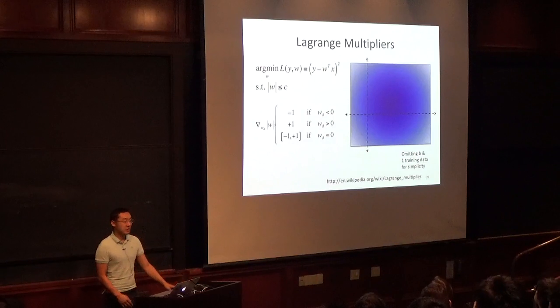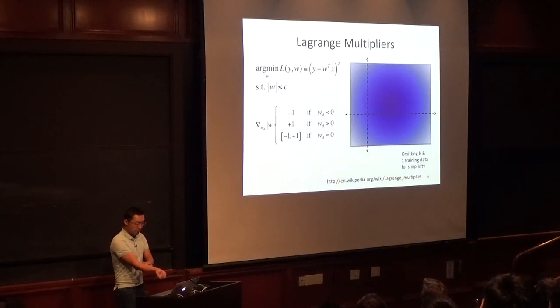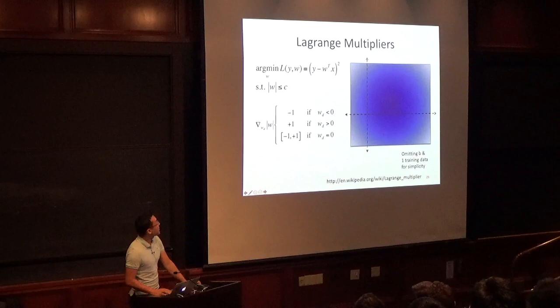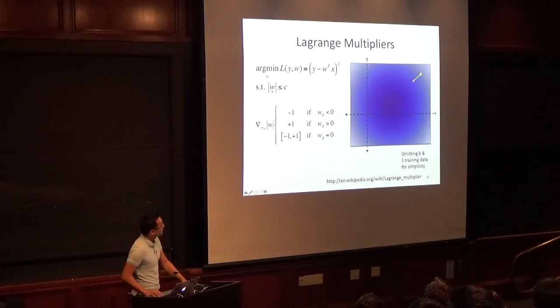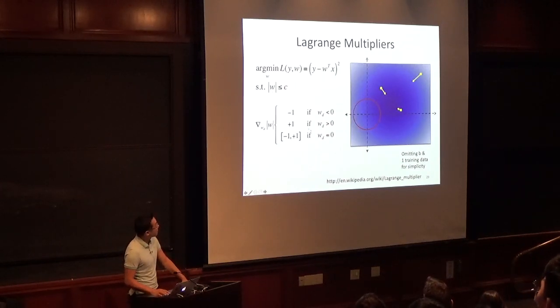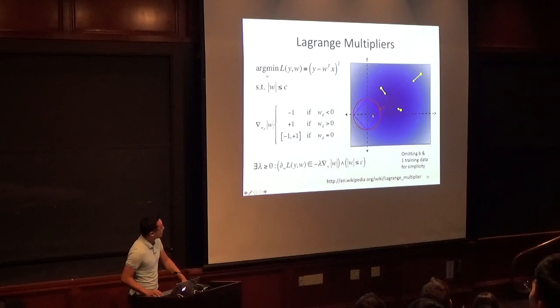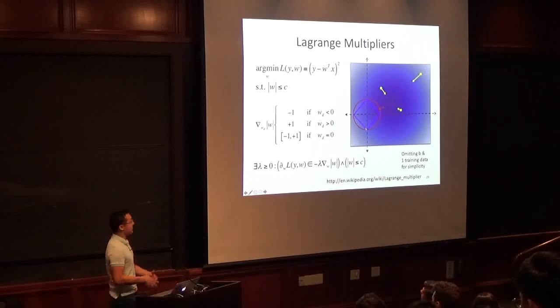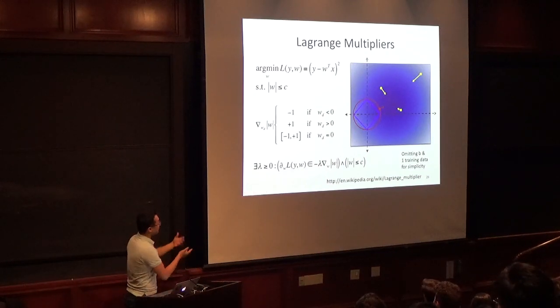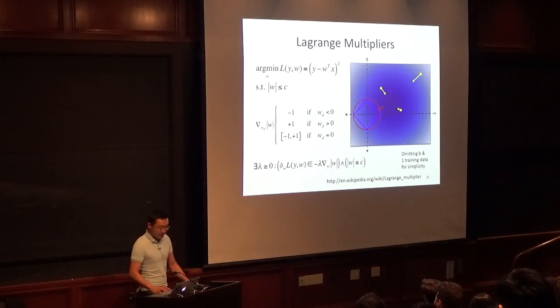Okay, let's go back to Lagrange multipliers. Now we're going to look at model classes whose L1 norm is less than or equal to C rather than L2 norm. So what does that look like? Well, the first examples are the same. That's the L2 norm right here. This is the L2 norm. The purple line is the L1 norm. So geometrically, if you constrain the L1 norm to be less than or equal to C, then I'm interested in all, in this case, 2D linear models that live inside this purple diamond.